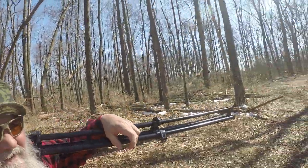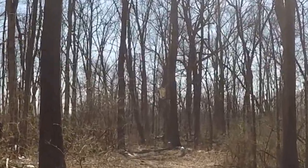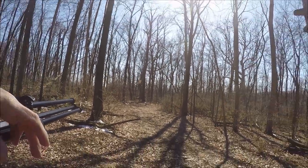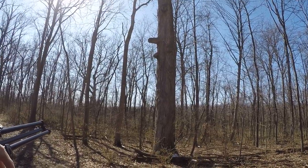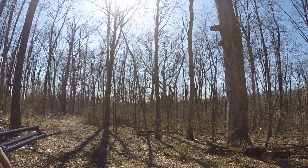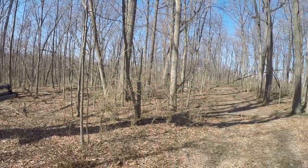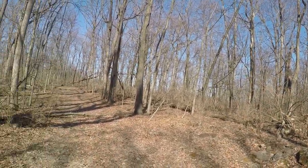You look ahead of us there. There's a buddy tree stand on that ash tree, which is now dead. So this spring or summer, we are going to move it to this big oak, which would be a little more ideal location also. We can actually see in that direction and all the way back to the cornfield in that direction and cover this big woods.